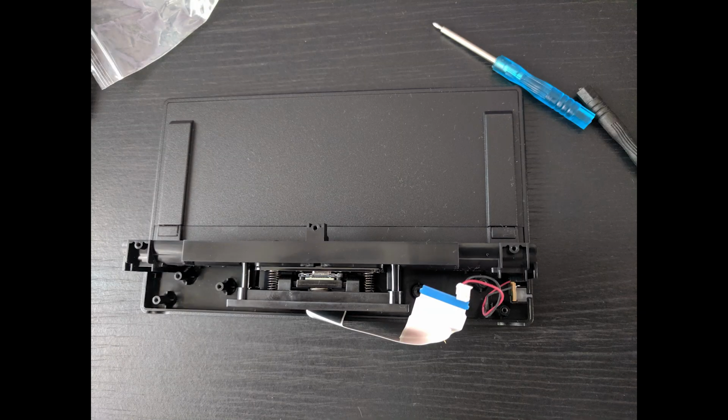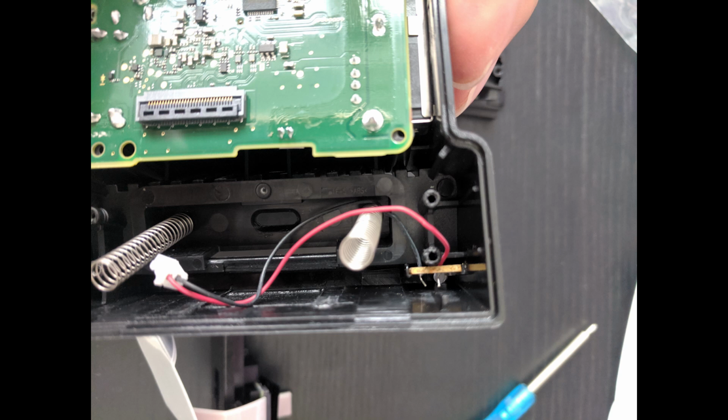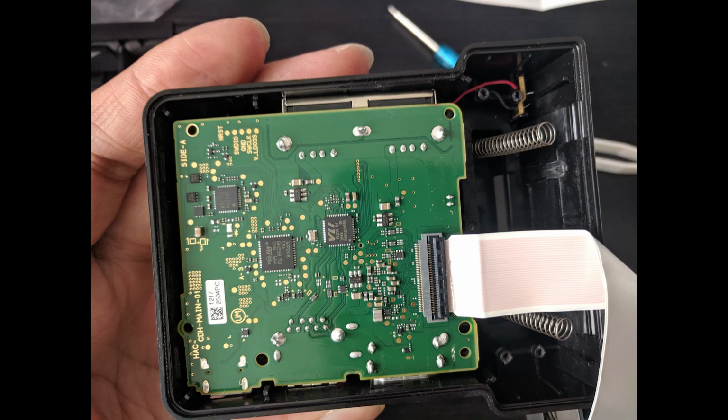And yeah, I mean, it was a really cool, nice project. Fairly straightforward to do. It took me about, I'd say probably about 40 minutes max. I didn't really time it, but I think it was about 40 minutes. All I did basically was take off all the screws from the official dock, and then took it out, dismantled the back, saw the circuit board, took it out, and took out the clip for the actual ribbon cable that connects it to the Type-C sort of port, and took out the light socket.